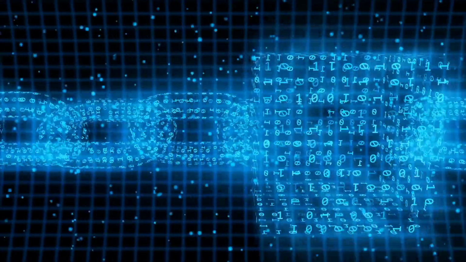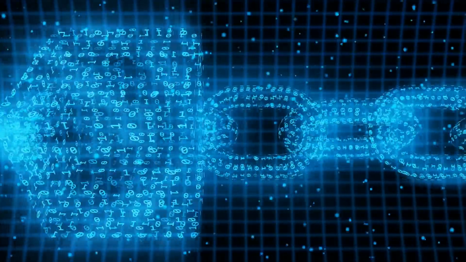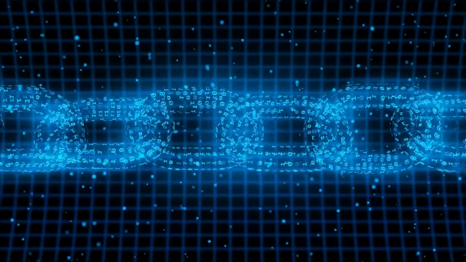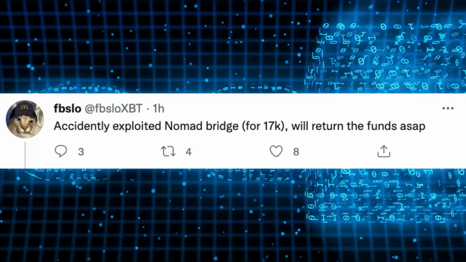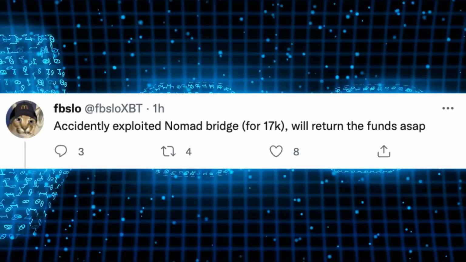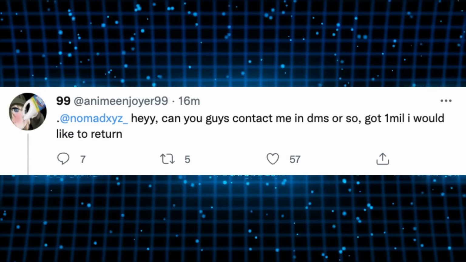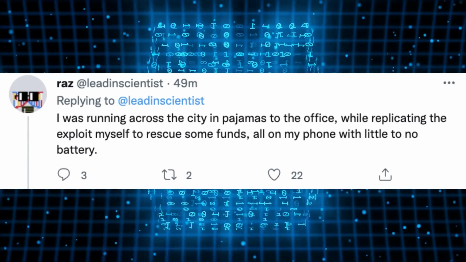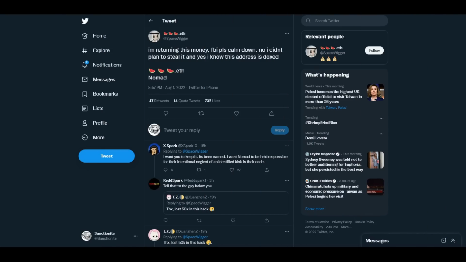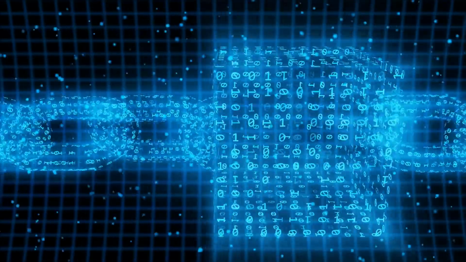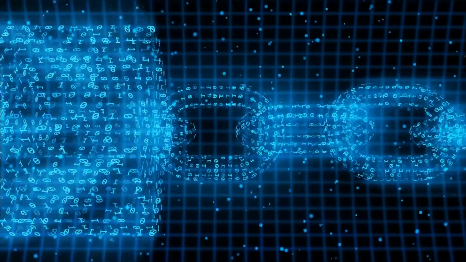Those 2 to 3 hours? Total chaos. Random people were tapping into a nearly $200 million open-door vault and just pulling money out hand over fist. Some people claimed it was an accident, which is kind of hilarious and I don't buy it, but whatever. Some said they would return the money. Some were frantically trying to steal it first so that they could protect the funds. Again, I don't know if I buy that, but some people probably did that and it was true. And some were just doing it for the fuck of it. A frantic, growing mob of users drained almost $200 million from Nomad in less than 3 hours, leaving the bridge with nothing.